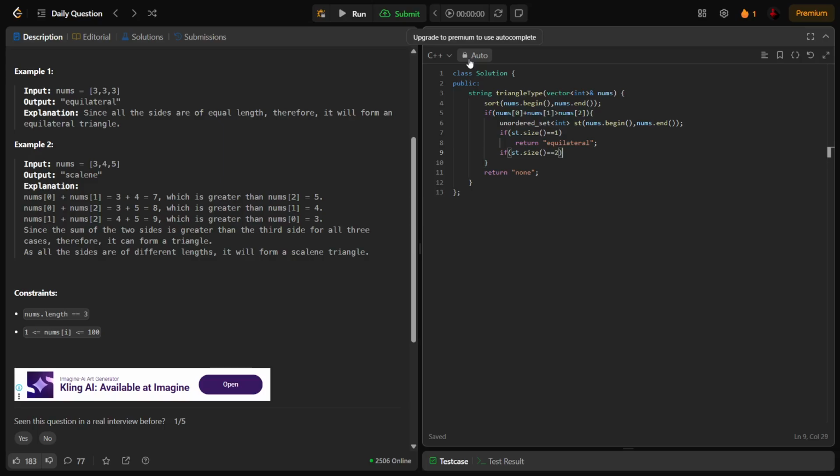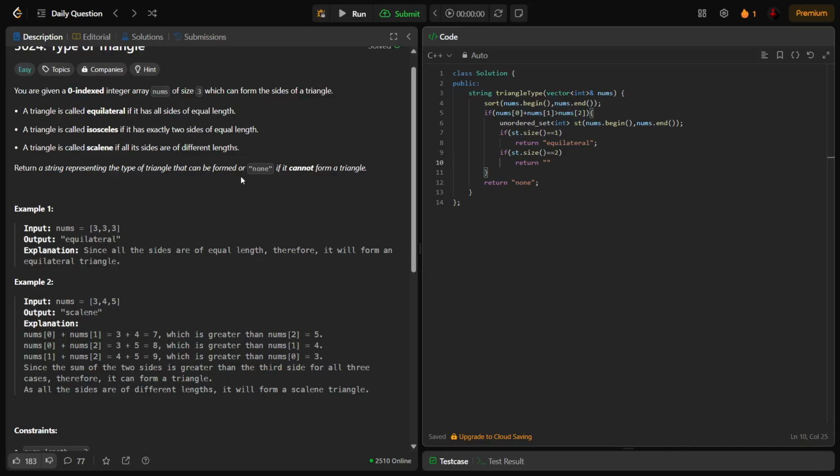If it is equal to 2, which means in the triangle we have two unique elements, which means there will be two equal sides. So in that case we can return isosceles. And if it has all three unique elements, in that case we need to return scalene.